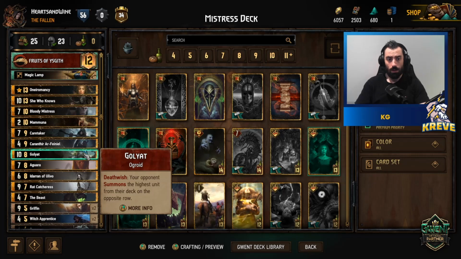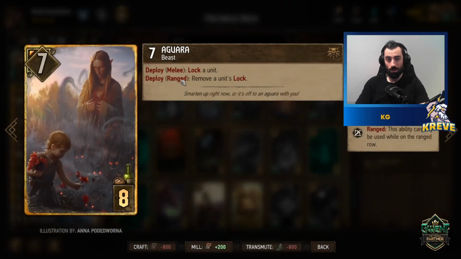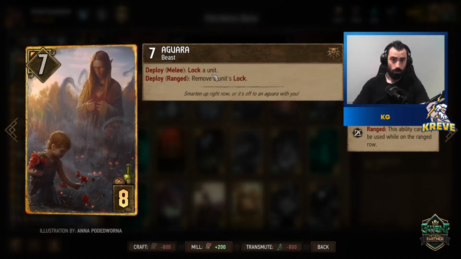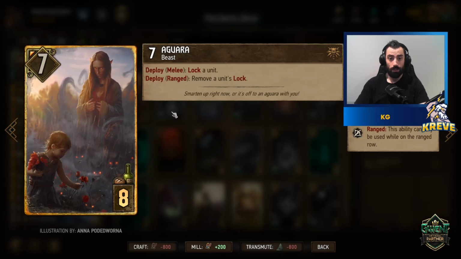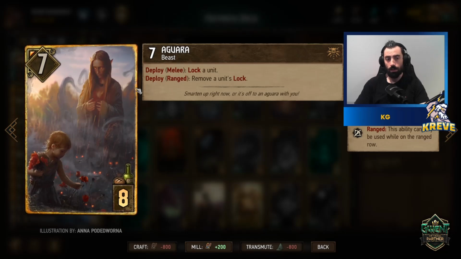Caranthir has been discussed. Goliath's in this deck as a way to generate Thrive, and for our point slam style we're going for here, a quick finish of our opponents, 2-0 style. So don't be afraid to take Goliath in any time within the match, whether it's the first, second, or third. Aguirre is nice, gives us a bit of control options. It allows us to lock a unit if we play it on melee. If we play it on the ranged row, we get to remove a unit's lock. Keep in mind the emphasis we're using with Caretaker; use this emphasis with Aguirre as well, okay? So it activates Thrive, it's a 7-powered unit, which is pretty good, and it gives us some options across the board.